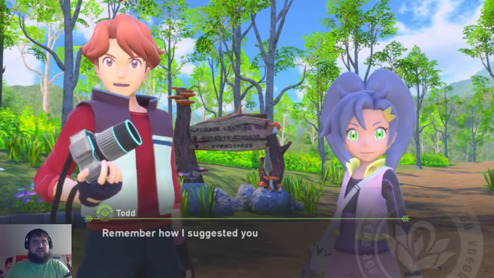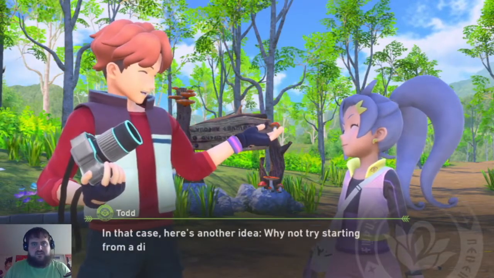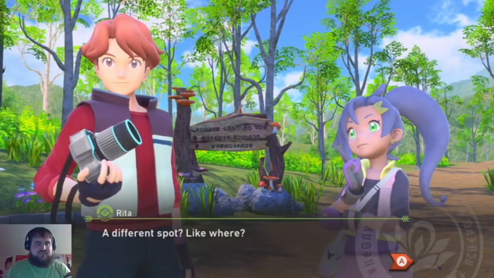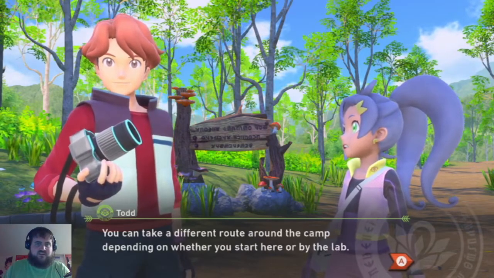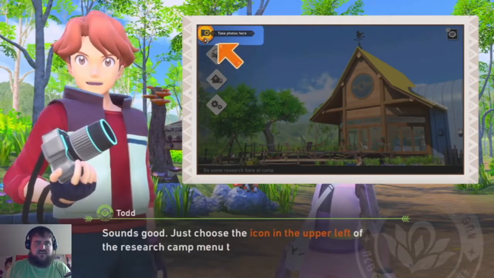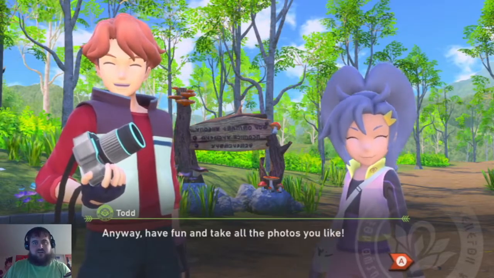Hey there, Shutterbugs. Remember how I suggested you try doing a little photography here at camp? Yeah, thanks for the tip. It was cool seeing the camp through fresh eyes. In that case, here's another idea. Why not try starting from a different spot? That ought to give you another new perspective. Oh, that's right, I haven't taken any pictures at the camp yet. A different spot? Like where? How about right here? That's different enough, isn't it? You can take a different route around the camp depending on whether you start here or by the lab. Ooh, I'll have to give it a try later then. Sounds good. Just choose the icon in the upper left of the research camp menu to start. Being more deeply attuned to everything happening right around you will make you a better photographer. Anyway, have fun and take all the photos you like. Yeah, I'll mess around with the camp photos later.